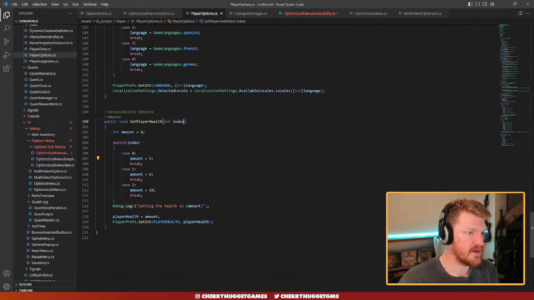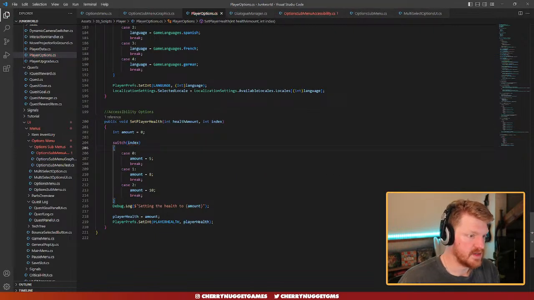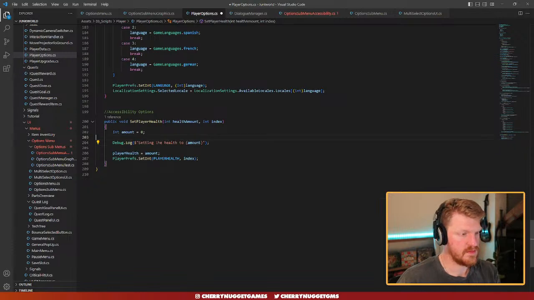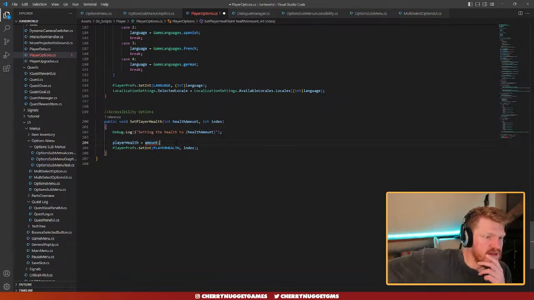Let's see if we can figure this out. Health amount, index. So now I can save the index. But then I'm going to save two separate things.